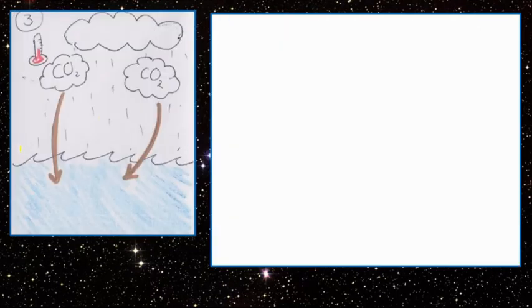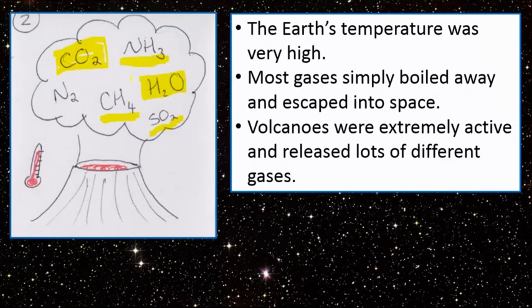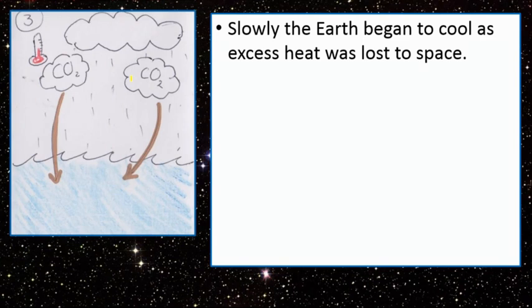This was around 4.5 billion years ago. And as I said right before, a lot of these gases were escaping out of the atmosphere because the atmosphere wasn't necessarily established at this point. The thermometer down here is representing that it is still extremely hot. And as I said, most gases simply boiled away and escaped off into space. And the volcanoes were extremely active and released lots of different gases. Eventually, so the earth, all the rocks getting together, it was extremely hot at first, but eventually this heat started escaping off into space. Carbon dioxide and oxygen and a few other things did react together. And we eventually got ozone, so O3 being formed. Now that O3, that ozone, started building up, formed our ozone layer, so less gases were escaping. So this picture here represents a few different things happening.